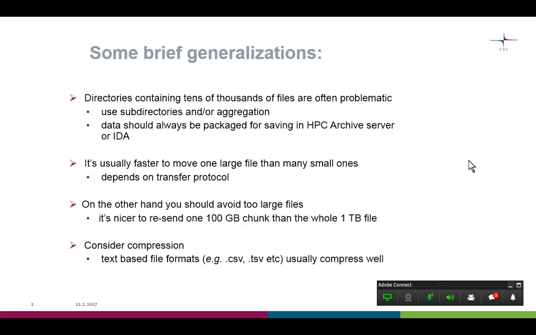If the file is already compressed, then no sense of compressing it again. And also you should check because some file formats are already compressed. So for example, the .bam files that are commonly used these days in bioinformatics, they are already compressed, so compressing them again will not make them any smaller.